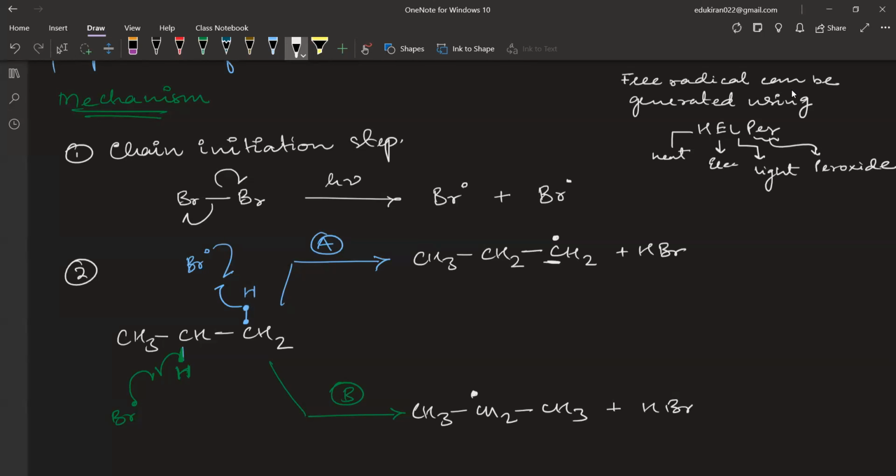This carbon has 2 bonds with hydrogen and 1 bond with carbon, and there is an electron here. Oh, wait a second. Here it will be CH only. Sorry, my bad. This hydrogen has to be abstracted, right? So there will be CH only. So this carbon has 2 bonds with carbon and 1 bond with hydrogen and a free radical. How many electrons are there in each bond? 2. Very good. Now this carbon has how many electrons in total? 6, plus the free radical electron, 7 electrons, right?